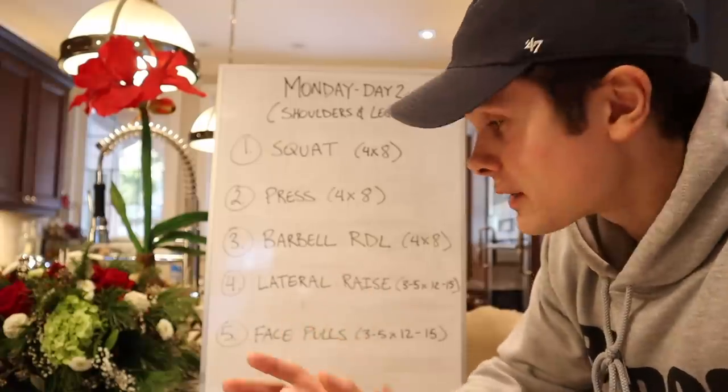That's day two - basic, not a lot of exercise selection, but the basics are all you need. For cardio I do Orange Theory three-to-five times a week. It's high-intensity interval training for an hour and I burn around 700-800 calories per session. I know some guys think heavy cardio kills your gains, but training your heart is important. Cardio will indirectly help you in the weight room - more stamina, more reps, a healthier heart.